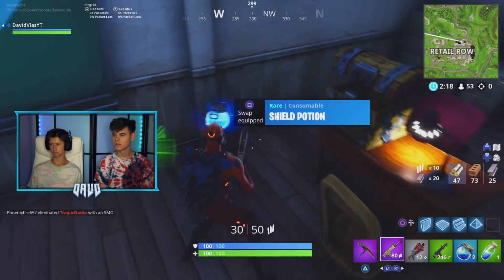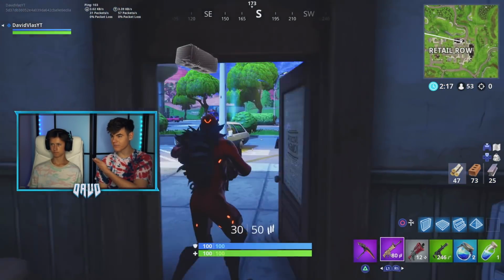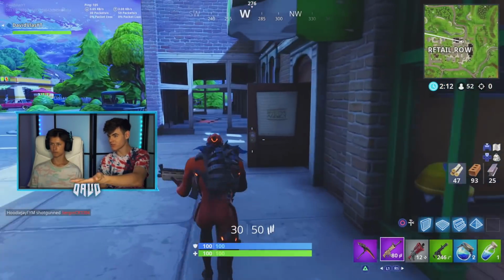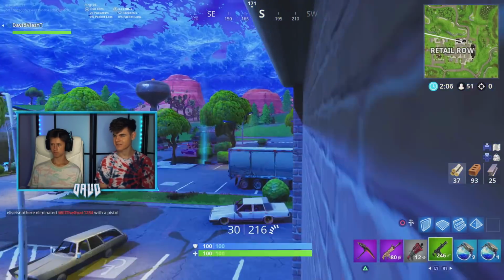Ooh. You have 3 big shields. Take the other big shield. I can't. No, switch it for the mini. It has more shield than the mini. What are you doing? Tim, you just made no sense.